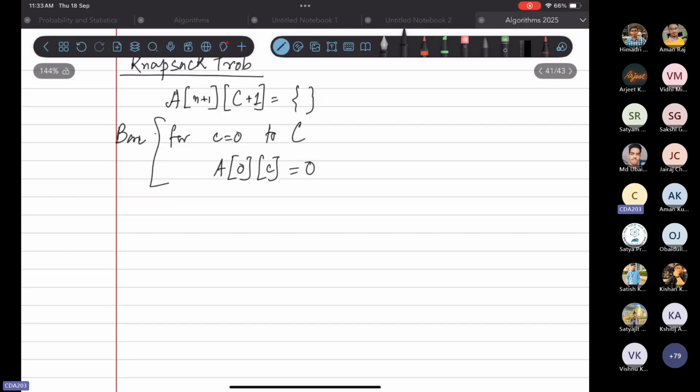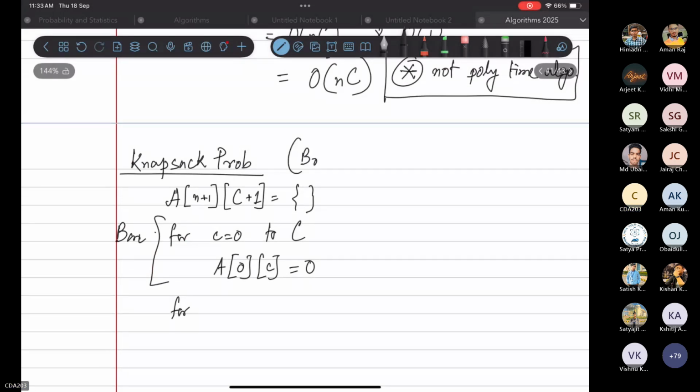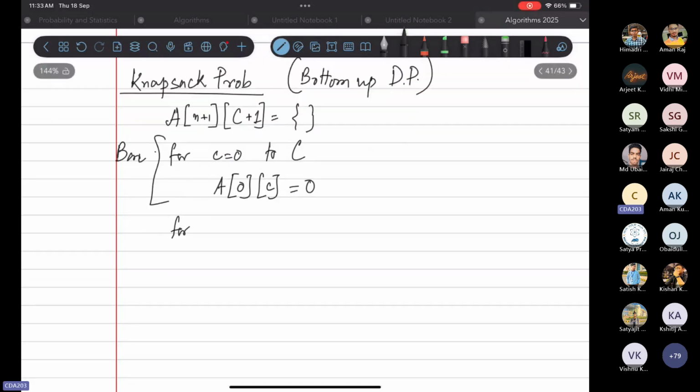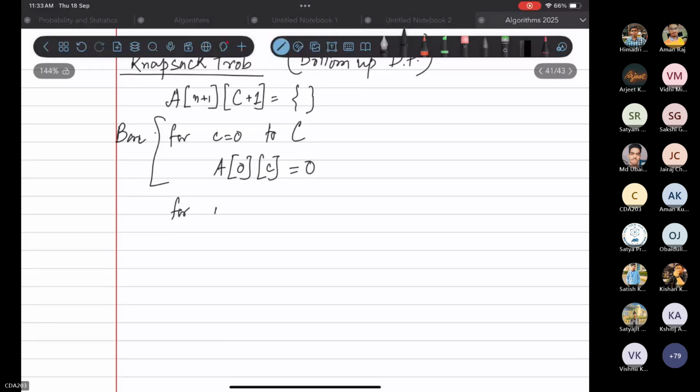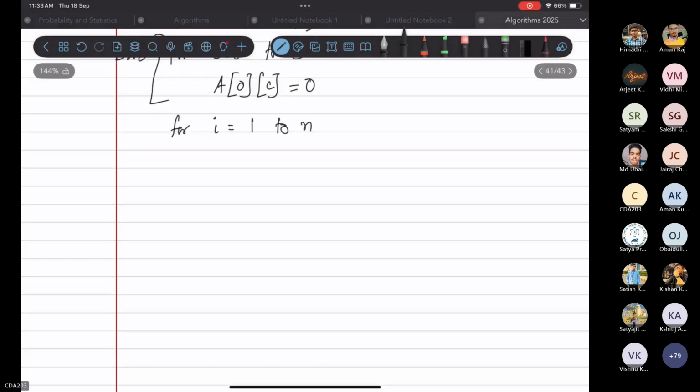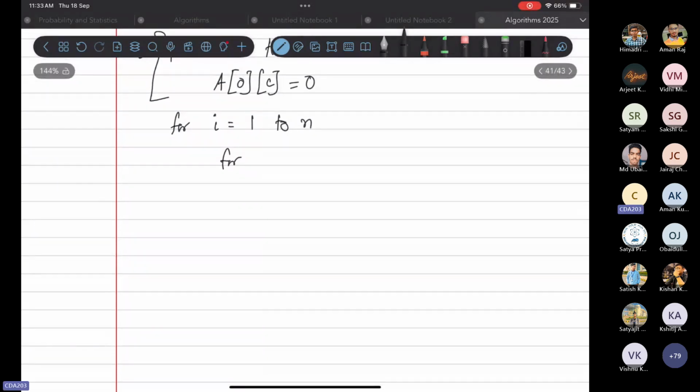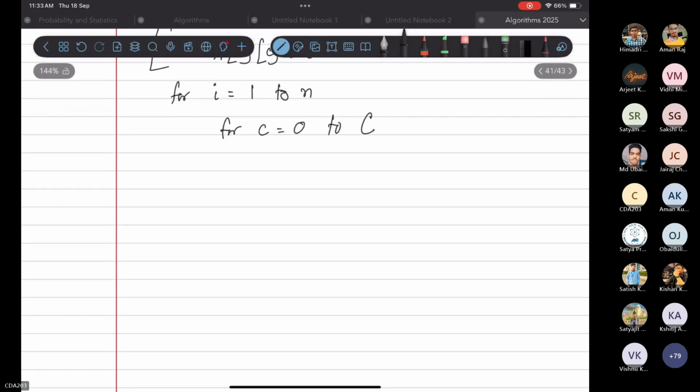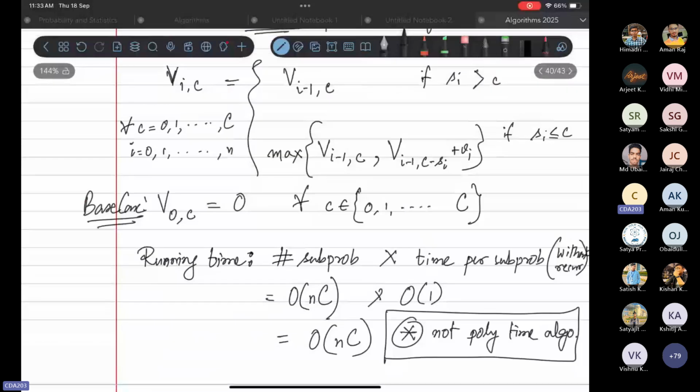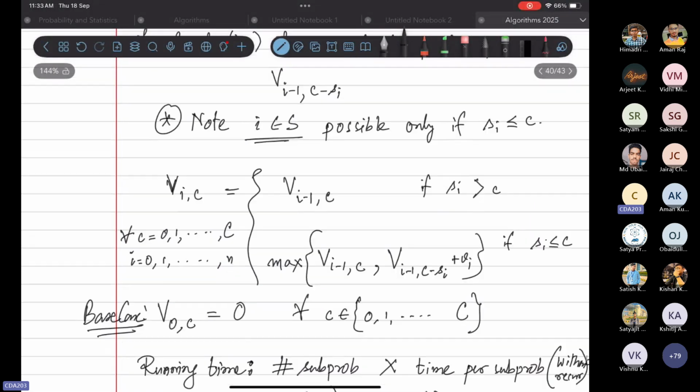Now I'm straight away writing the bottom-up dynamic programming here. So I'll take i equal to 1 to n, and C equal to 0 to capital C. I'll just write this recurrence relation that we have here.